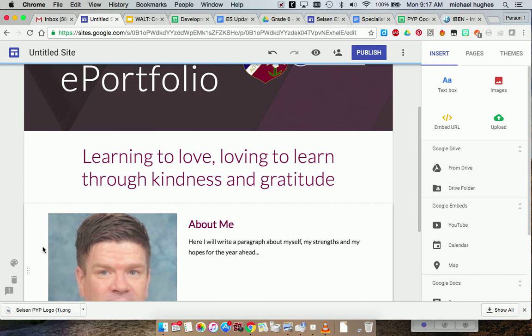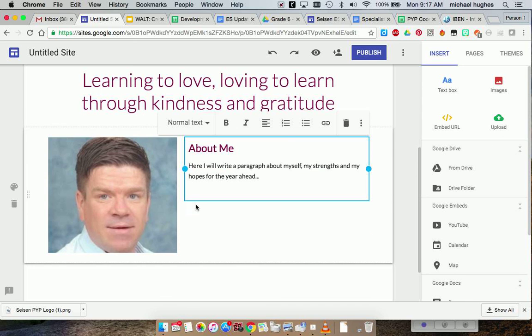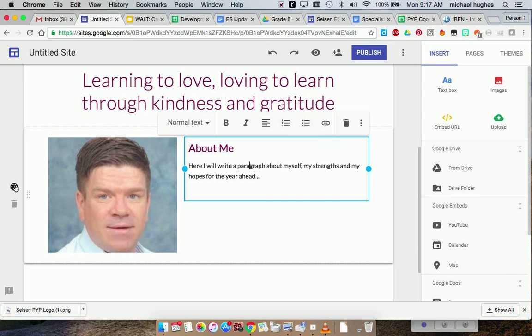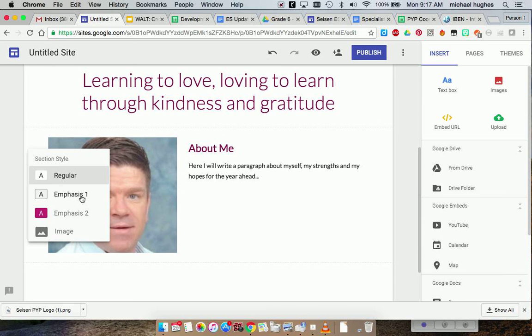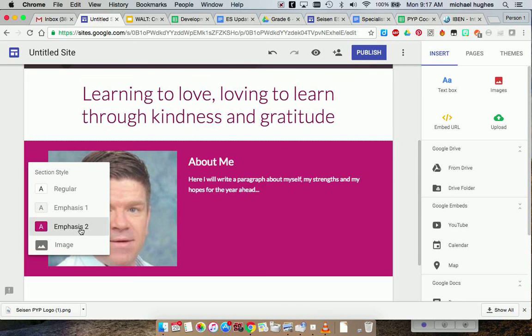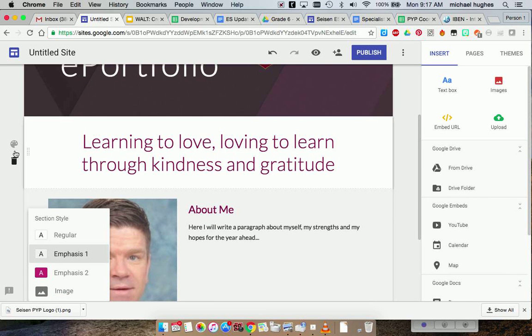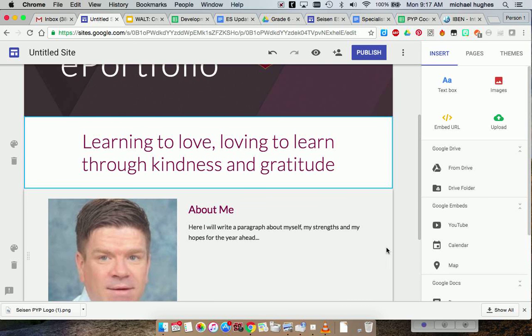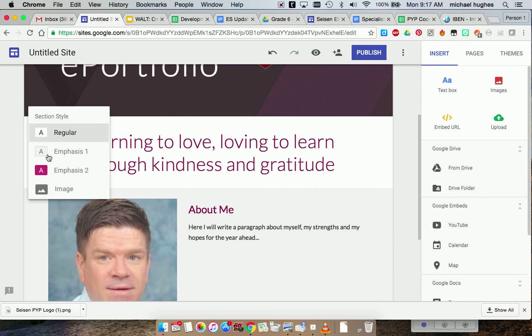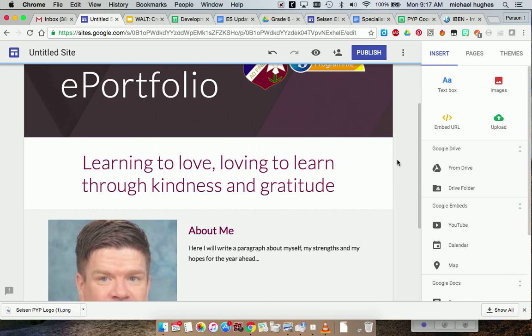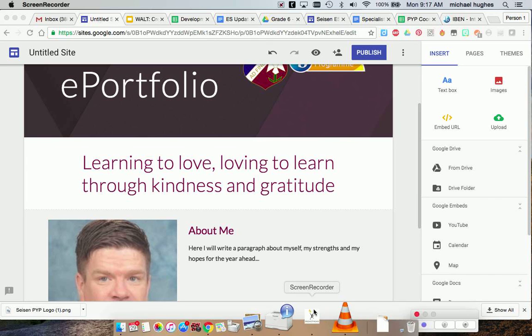You'll notice that when I highlight on these different sections here, you always have the option to change the size and the location, but also on the left hand side here you can change the style a little bit. So to separate the headings, you may want to maybe emphasis 1, emphasis 2. I think that's a bit too strong, so I'm going to keep it emphasis 1 with this one. Maybe I can keep that section as emphasis 1, or I could keep it as white, regular, and it separates those sections nicely. And there you have it, your home page is complete.